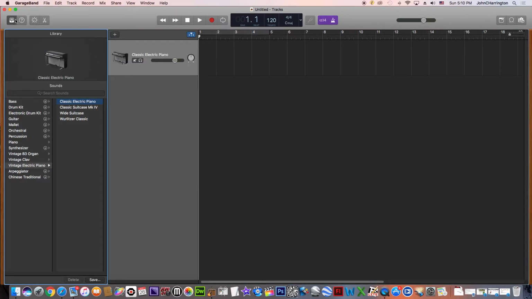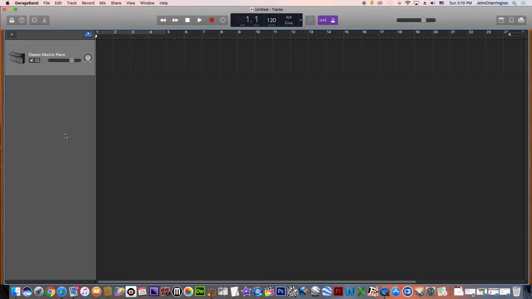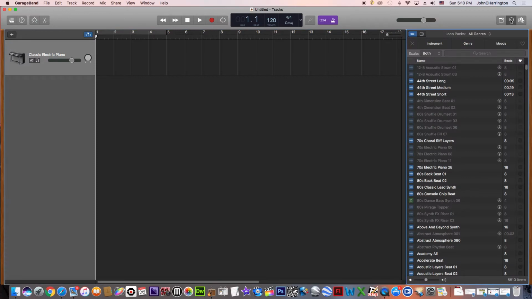Right now, here is where we're going to be putting the different instruments we have. Here are the tracks. Each track for each instrument will be in this section here, and I'm going to have us turn on loops here. How do we turn on the loops? Right over here. See this where it says Apple Loops? All you have to do is click on it, click off, goes away, click on, it comes back.